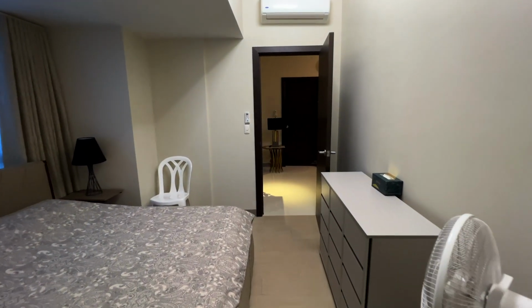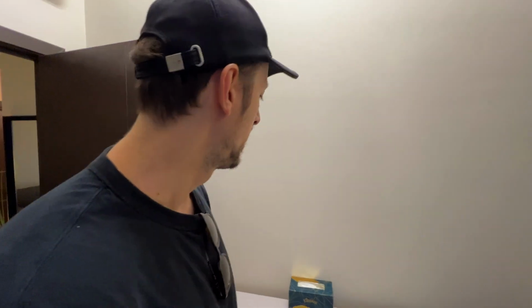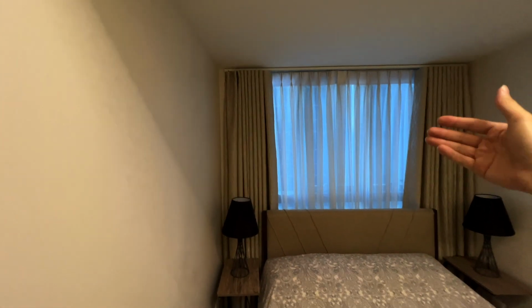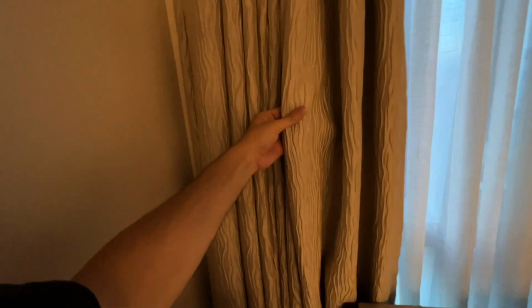Now, I've seen in a few other condos, and what would be a really good idea is to position a TV on here or mount it to the wall, so you could watch TV from the bedroom. The master bedroom is set up in a similar style to the 1st bedroom, where you've got 2 bedside tables, 2 lamps, a set of curtains, sheer curtains and blackout ones, but the blackout curtains here feature this really nice textured pattern.